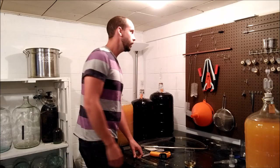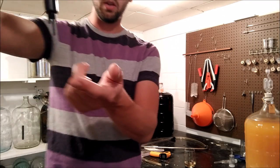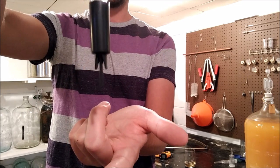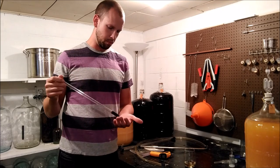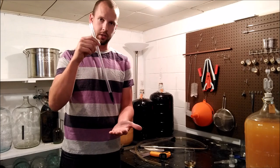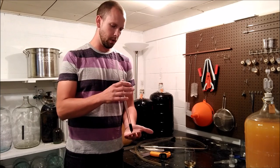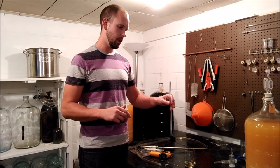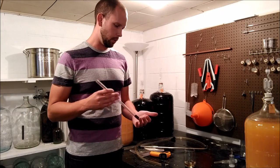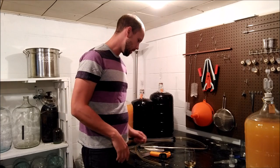A little add-on that goes on to a racking cane is a bottle filler. I have a couple of different kinds here. This one — you press it, wine comes out; you let go, it stops. There are spring-loaded ones, but I really like these basic ones where you just press it, lift, and it shuts off. You don't need to apply any force — just drop it in the bottle. With spring-loaded ones you're manually pressing it down the whole time, so it's harder to multitask. Just get the cheap ones without the spring — that's what I recommend.